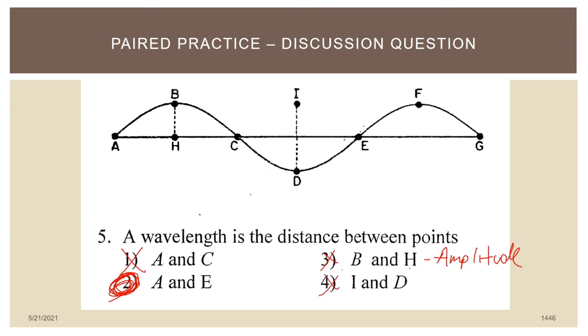Now, as I mentioned, there are very many other pairs of points which show you one full wavelength here. Notice, from C to G, you got one full wavelength. From B to F, you have one full wavelength. Obviously, from A to E, you have one full wavelength. There are a lot of possibilities here. Also, you can say from H to this imaginary point here, J, we would have one full wavelength. Take a second to pause this video here and sketch that in your notes. And when you hit play, we'll move on.